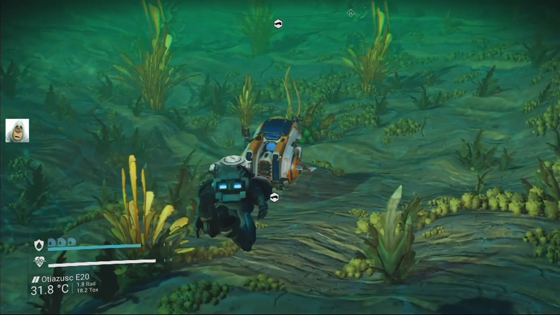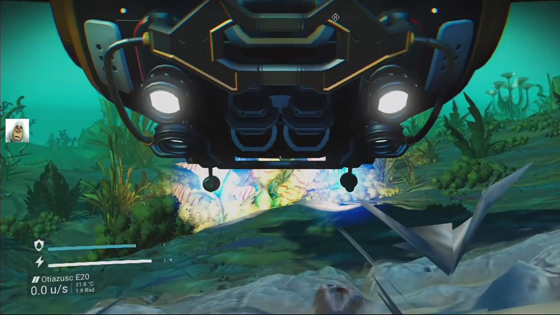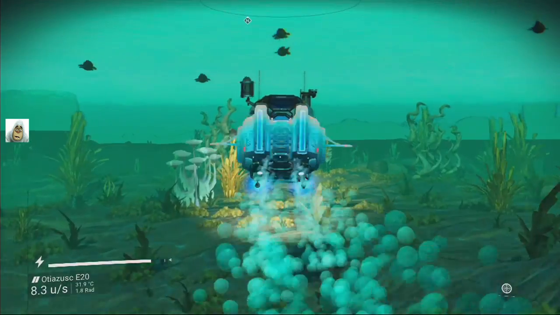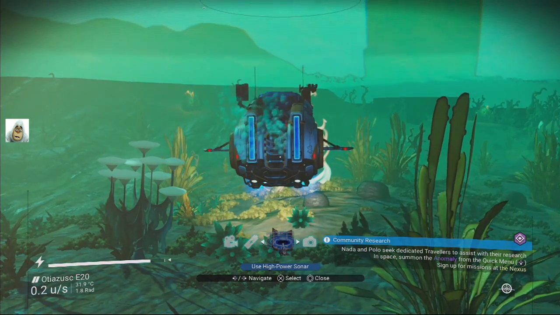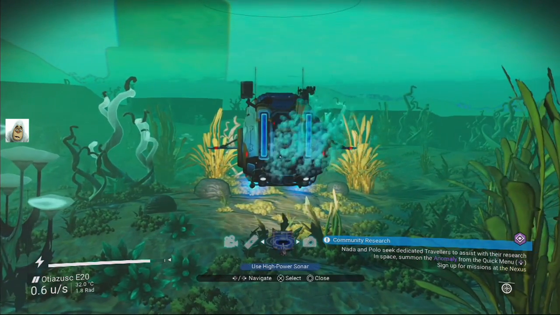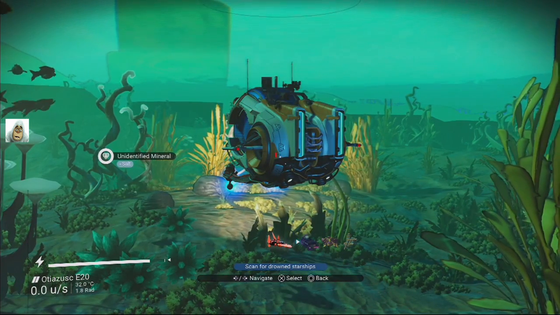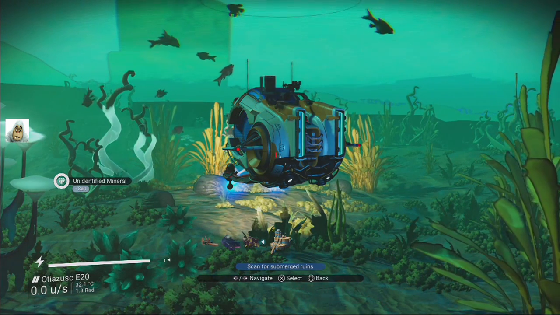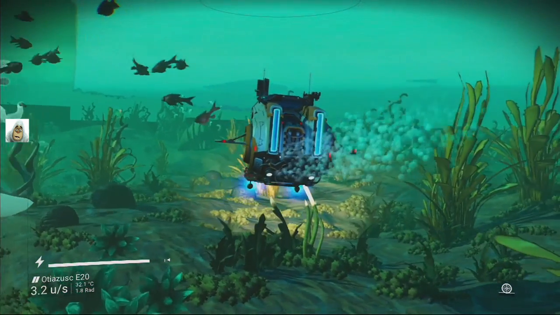Let's go find anything useful down here. Let's have a look. Get in. And move out. Leave the ship there. It won't hurt. And we need to scan for... scanner discharging. Why? Wait, what? Down. Oh, there. Scan for downed starships. Scan for crashed freighters. Scan for sunken buildings or scan for submerged ruins. Ruins? Oh, ruins. Right. None.